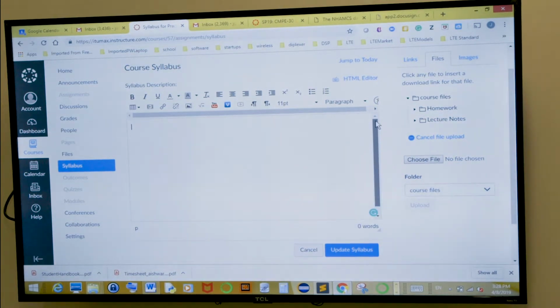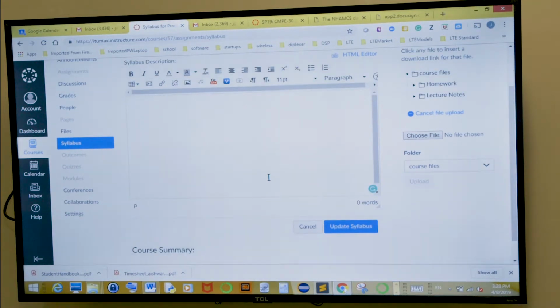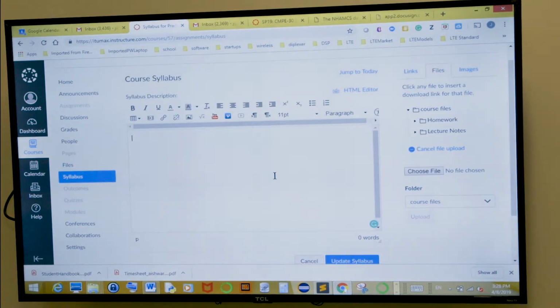Right, that's attachment. Also, Canvas can aggregate different assignments, discussions, and quizzes into the syllabus too. So there are two sections. One is static, you do the editing and do the upload file. The other thing is dynamic.